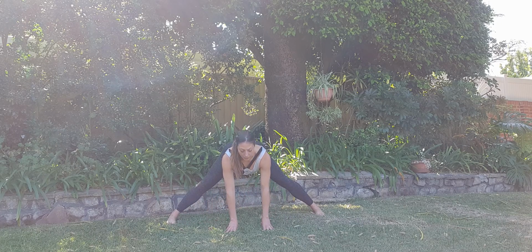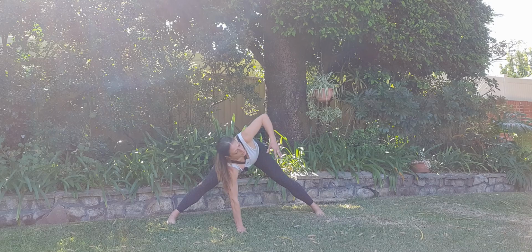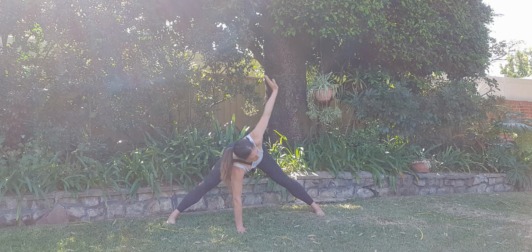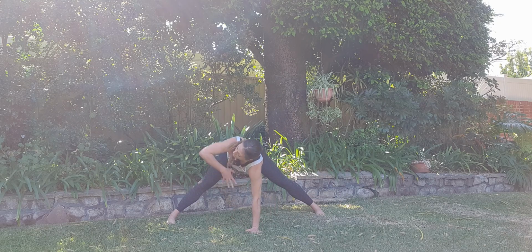So you want a nice long spine. Keep one hand down, either fingertips onto the ground or hand pressing flat. Reach up with your arm towards the ceiling. Looking towards your fingertips. One more breath. And release back down. Let's take the other side. Big deep breath in, reach it up, keep breathing.